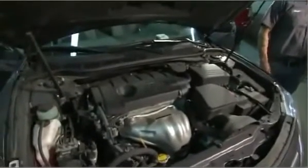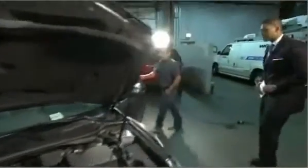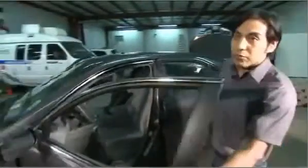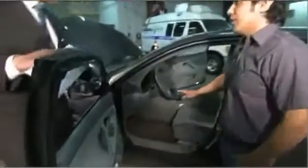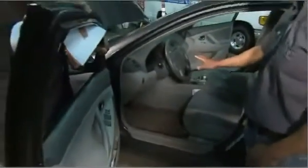So what other concerns do you have besides the engine and the computer? Well, we've seen a lot of cars that are completely submerged in water, and a lot of times what we'll have to do is peel back the carpet. Usually at that point, if we're seeing a lot of water damage in there, insurance should definitely be called. They'll want to see the extent of the water damage, because there are numerous sensors mounted underneath the carpet, underneath the center console, behind the steering wheel. So if it's wet underneath there, it's going to start causing a lot of problems.